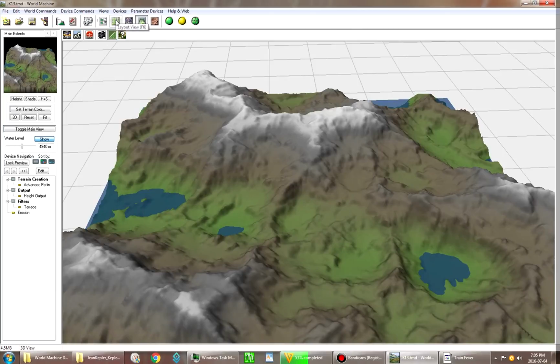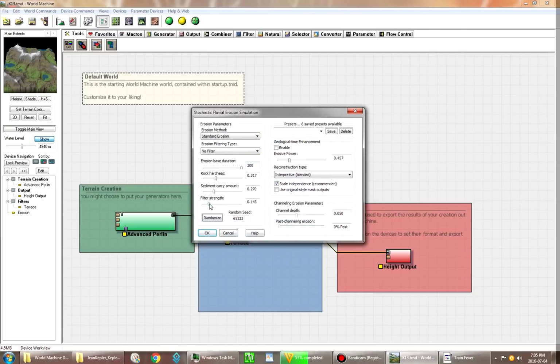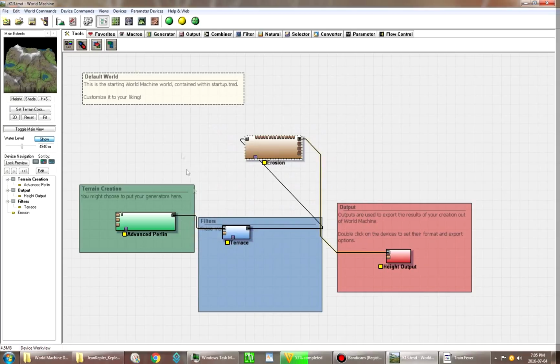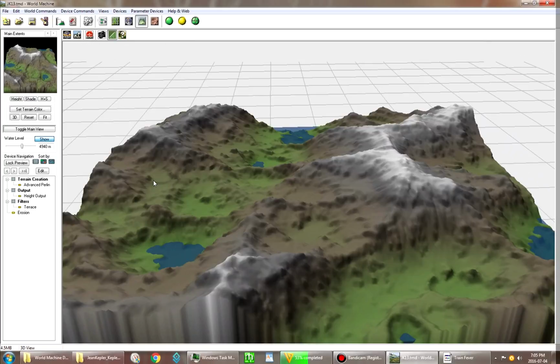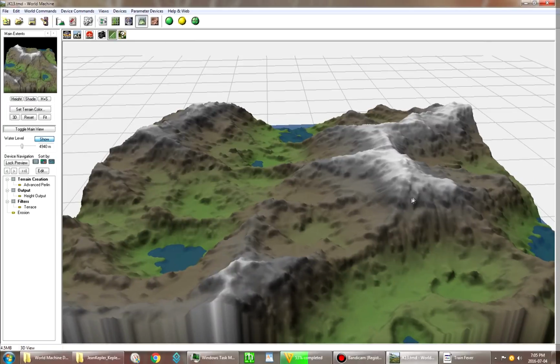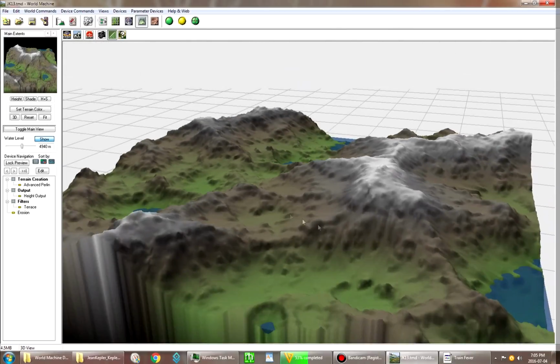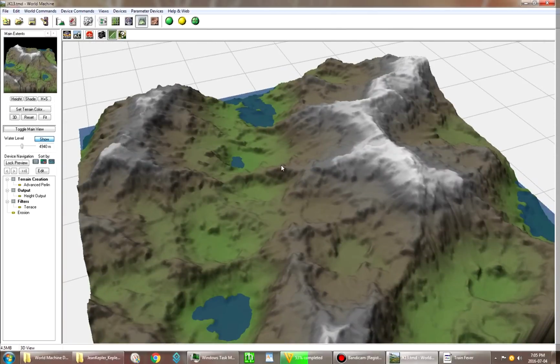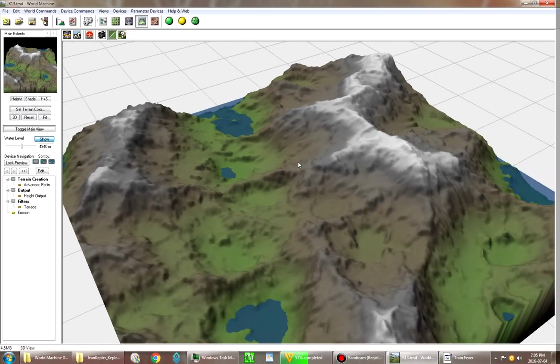Okay. And filter strength, that will change a lot. It was on 170. Let's go to 1000. Interesting shapes here. I like that. But on the other places, maybe.